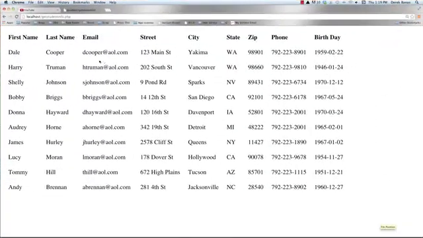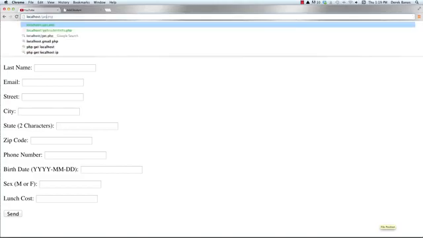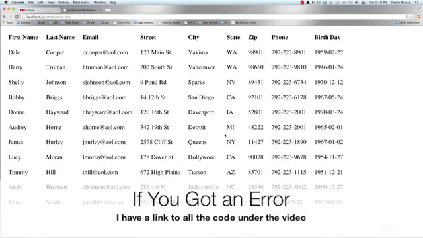Get studentinfo.php, works perfectly. Then we can go to studentadded.php, type in some information about a student, hit send. You can see student entered popped up right here. So we can come in here and go get student info, and now you can see John Smith shows up down there. So pretty cool. Be able to go in there, get information out of our database, as well as add new information.